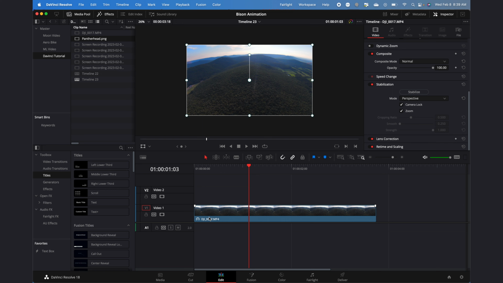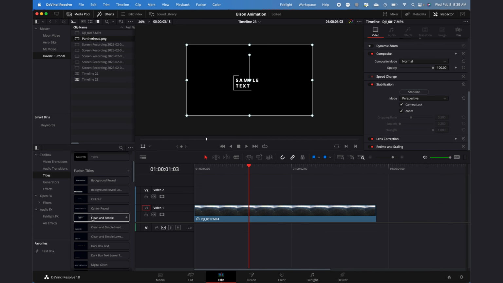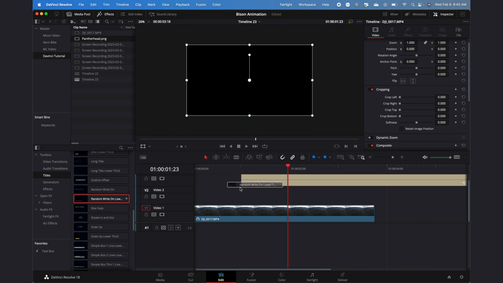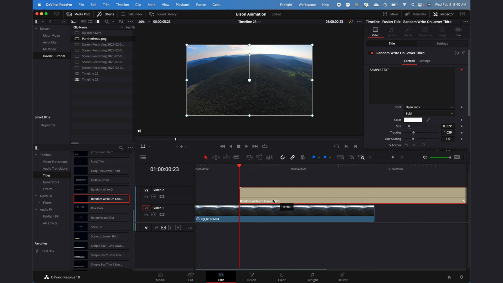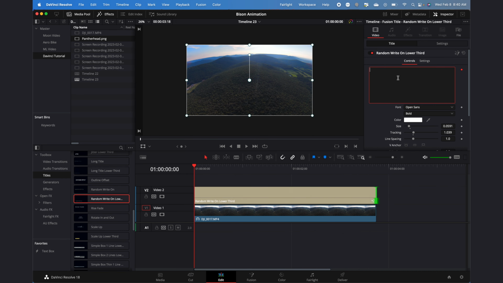Also, don't forget that you could add a whole host of very interesting text options. For example, if you go to Fusion Titles in the Effects tab, under Titles, you could see all the different text options that you have. For example, if I wanted this text option, I could just grab it, drag it, move it to the area of the video I want it to, adjust the size, and then I could call it whatever I would like. Now remember, things might be slightly laggy as you're editing it if you have a lot going on, but once you export it, everything will look fantastic.